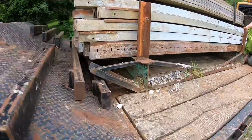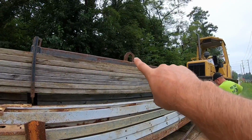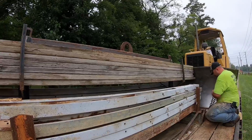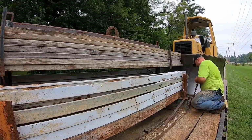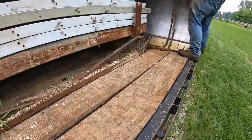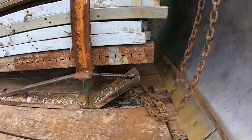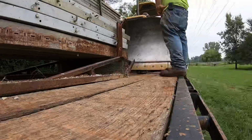All right, so here's the deal on my homemade brace rack. We got two ways to unload it. The ideal way is the traco and lift it off. But we ain't got a traco here, all we got is the dozer. So I got the skids built on this thing and we got an eye down here on the end. So we're gonna hook it with a dozer and see what happens.